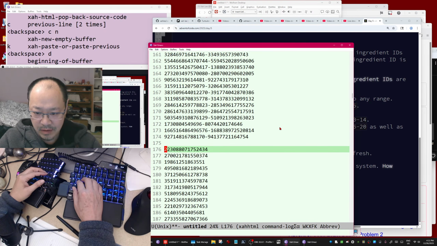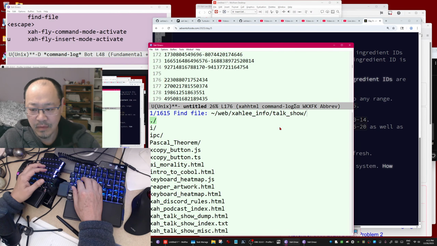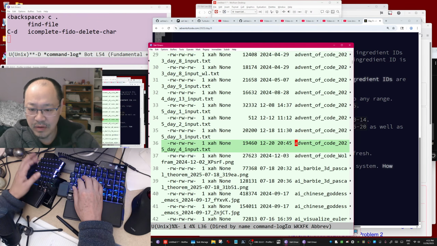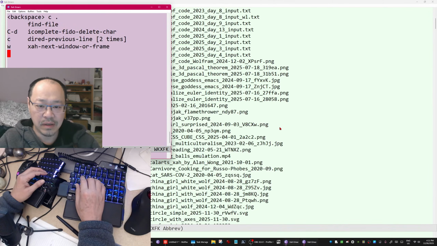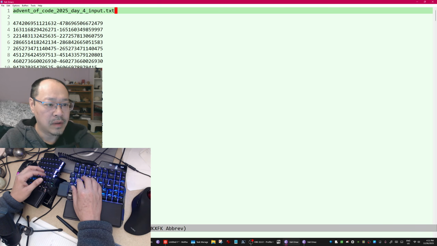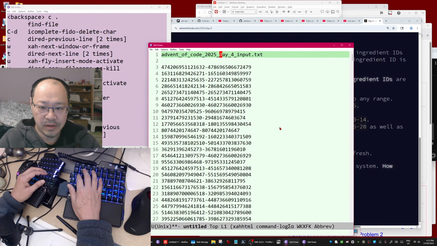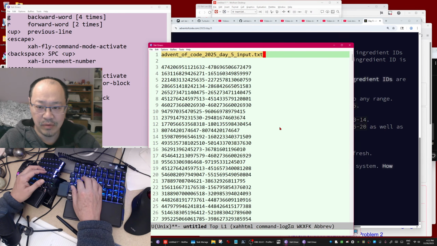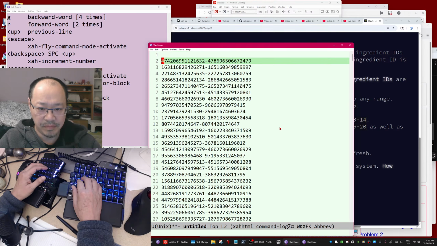Okay, so let's save it to advent of code. Let's give it a name: advent of code day 5. That will be the file name.